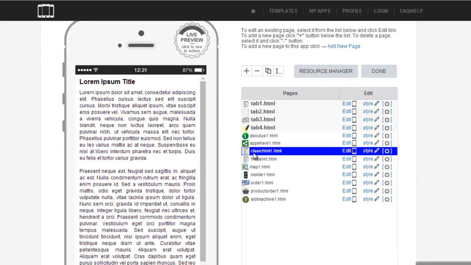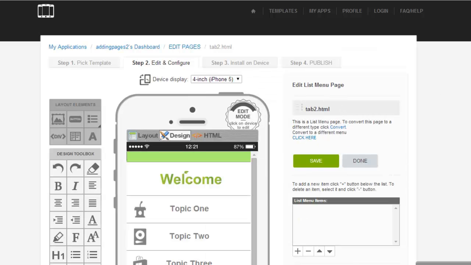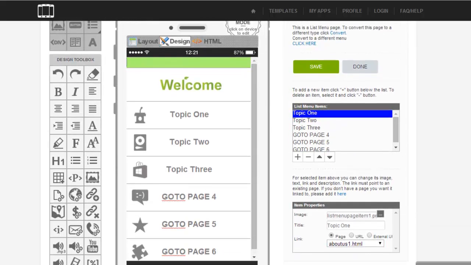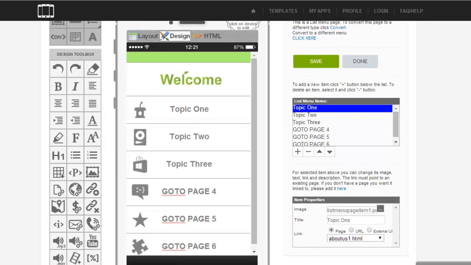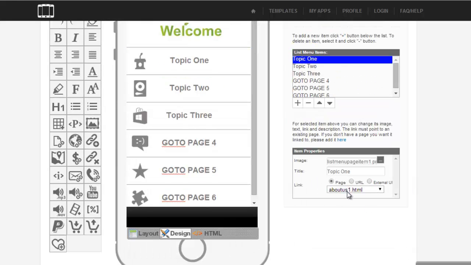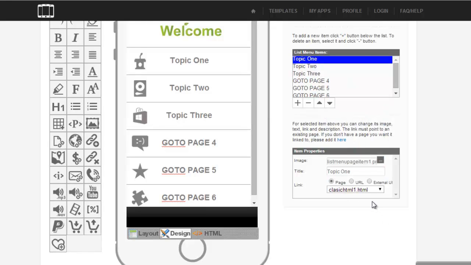We now need to link our menu to this new page we've just created. So we go to our menu page on tab 2, click on Edit and go to topic 1. We can link this to the page we just created within the app.